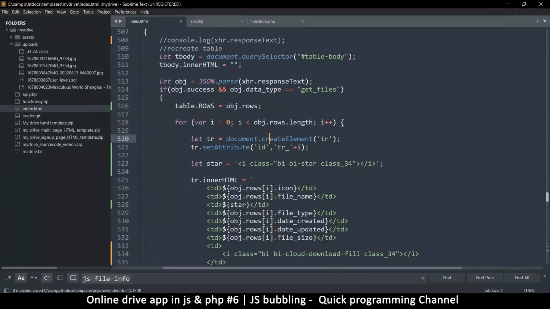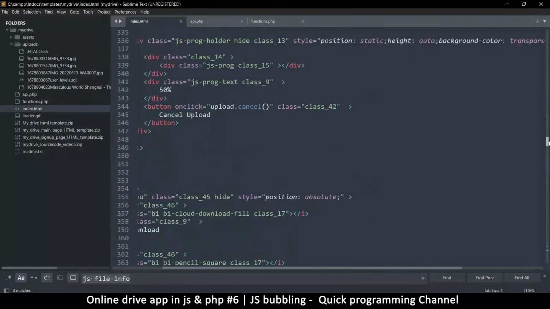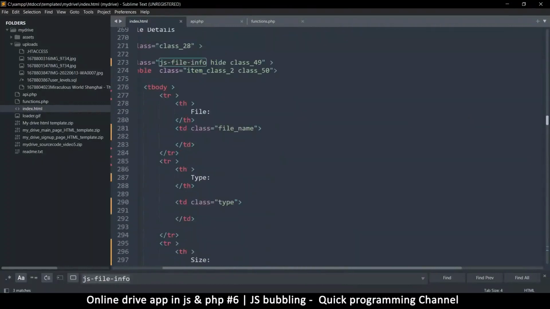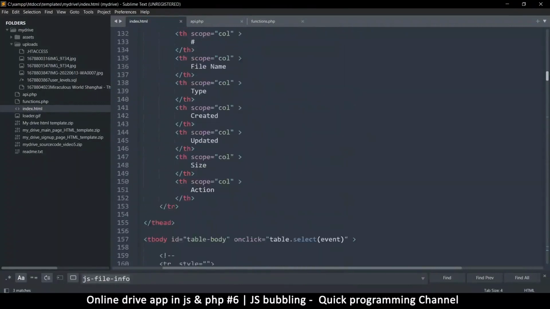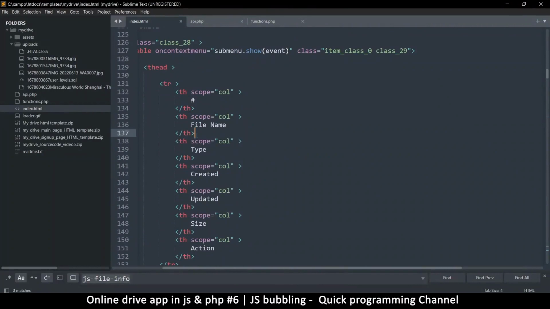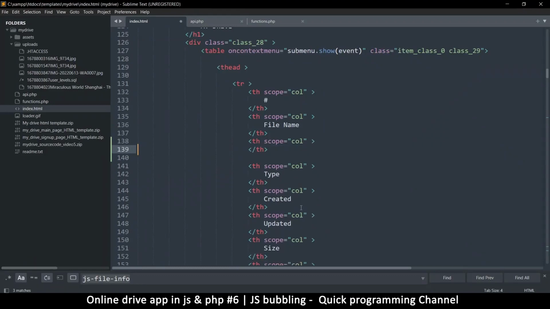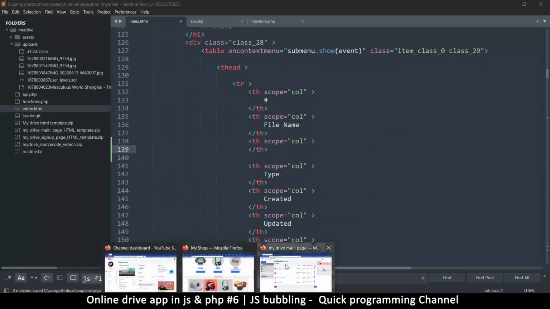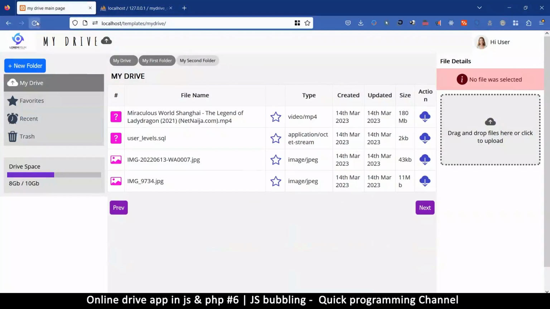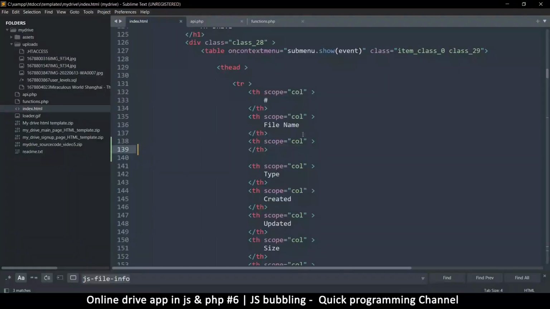But we need to accommodate that in the column. So let's go to the main page. There we go. After the file name, let's add one more column. And we won't put any text in there per se. It can be empty. So I'm gonna do that, and there we go. So we have a star here, but not favorited at all. But when we do favorite something, it should show.